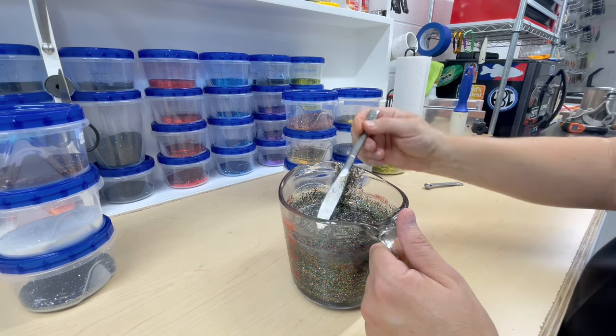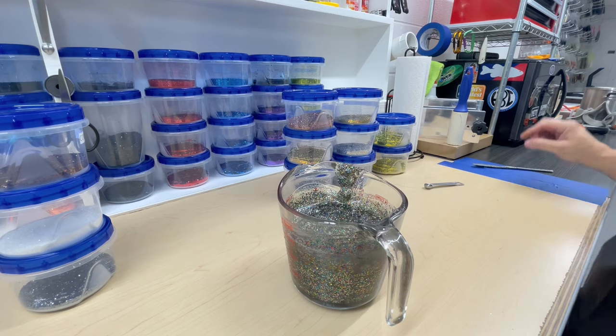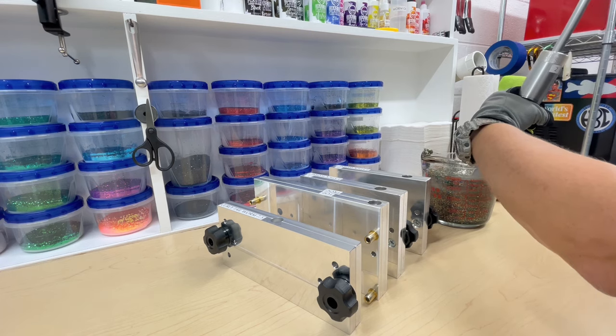All right, I'm gonna clean up my mess here. I'm gonna cook this for a little bit, get it back up to temperature, and we're gonna start shooting molds next time you see this. All right, we are ready for round one here, so let's do this. Get a huge chunk up.